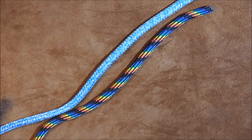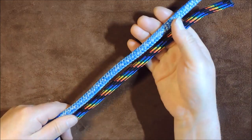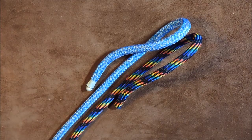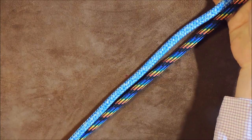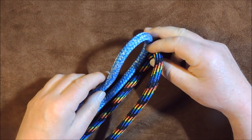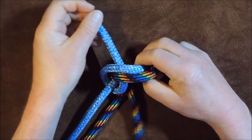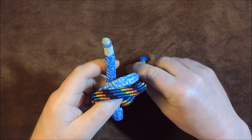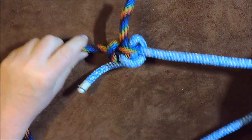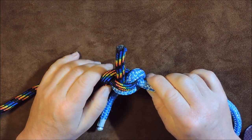The second way of tying it — in your hand without laying it out in the 69 position. Get hold of your two cords and flip them back on each other. Bring the working ends back to either side of your cords. Take the left-hand one and bring it underneath, between them, around, and through the loop. Then take the other one, bring it round underneath and in through the loop. Pull up on all the leads and there's your Zeppelin bend. Very quick and very easy.